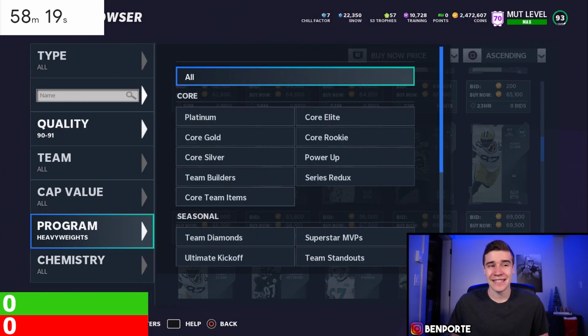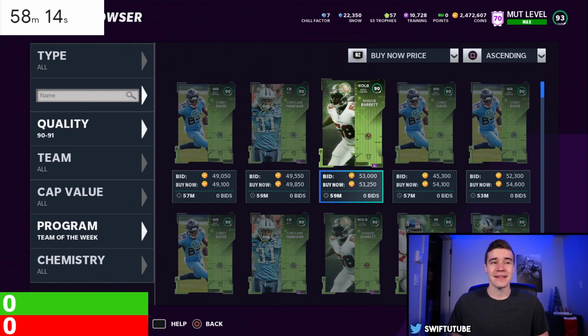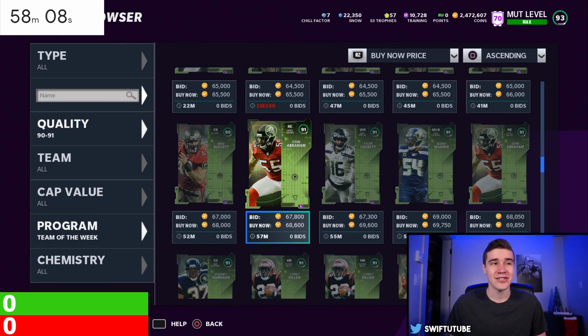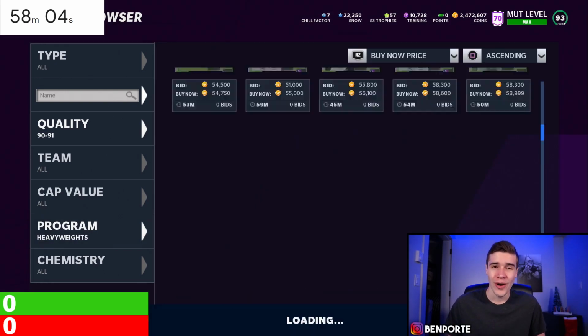I see one at 66. That's a little bit out of the price range. We can also take a look at team of the week, like I mentioned. That's going to be a pretty solid filter to look at. Let's see if there's any 91s up right here that we can grab, as I don't see any. I see the cheapest one up at about 68, so let's go and grab that other heavyweight card. We'll quick sell both the players.